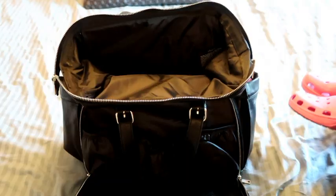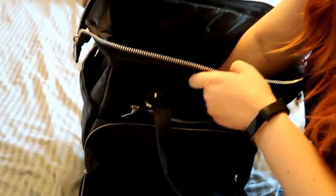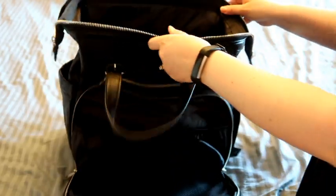I'm also bringing slippers. These are just super cheap ones that I've had for a few years. They're not super comfortable, but they're not uncomfortable. They're not flattering or sexy, but that's not really what I need at the hospital once I've given birth. I just need something that's easy to slip on, so that I can do it if I'm holding a baby, and that I can walk around the hospital with. And I guess that leads us into clothing for me.